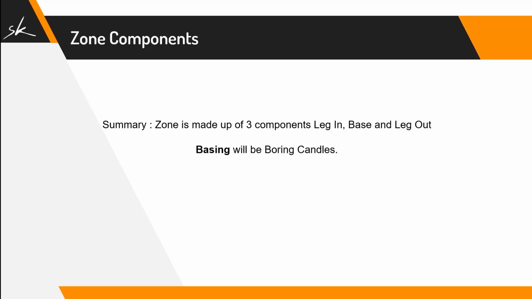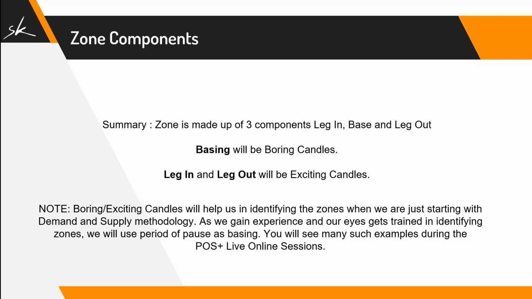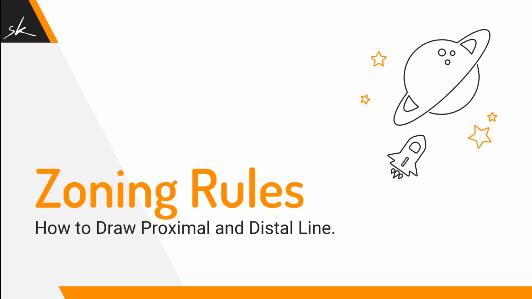Basing will be boring candles. Leg in and leg outs will be exciting candles. Please note that boring and exciting candles will help us identify the zone when we are just starting with demand and supply methodology. As we gain experience and our eyes get trained in identifying zones, we will use period of pause as basing. You will see many such examples during the POS Plus live online sessions.